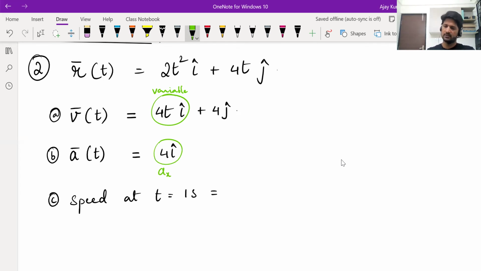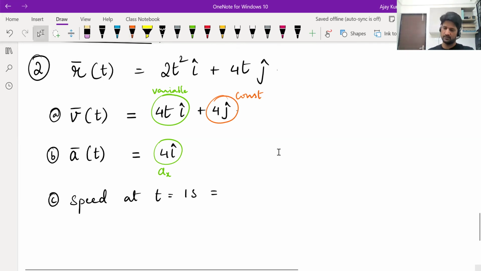Makes sense. Observe the y component of velocity. Y component of velocity is constant. It doesn't have t or anything in it. Okay, it doesn't depend on any other variable. When an object's velocity is constant, it means it is not accelerating. So that is why we got 0 y component of acceleration. If you observe, acceleration only had the x component, it didn't have the y component. The y component of velocity is constant. That's why there's no acceleration in the y direction.